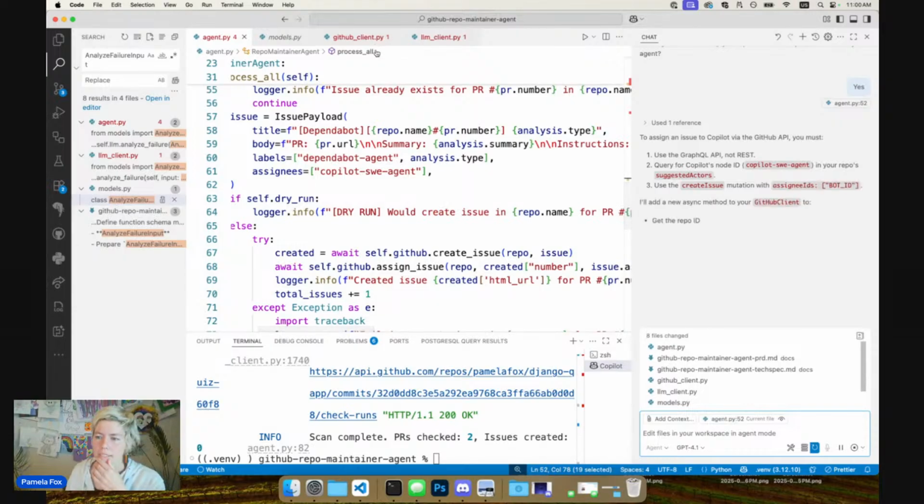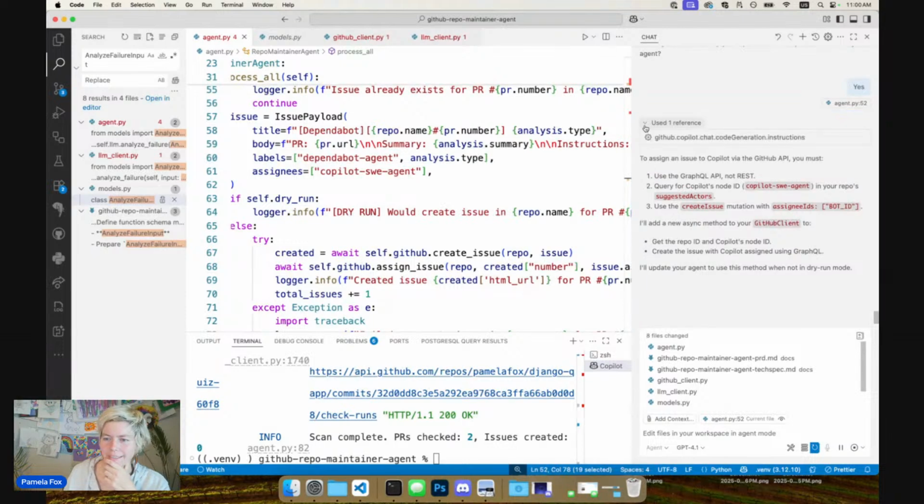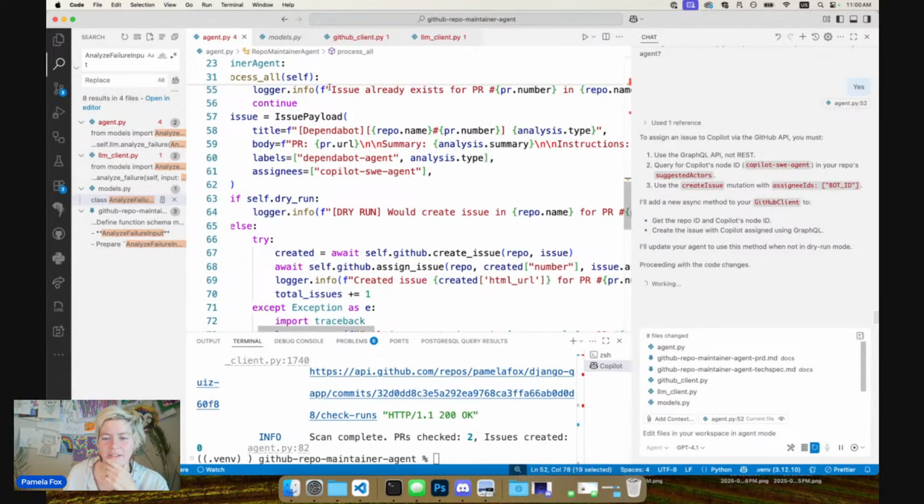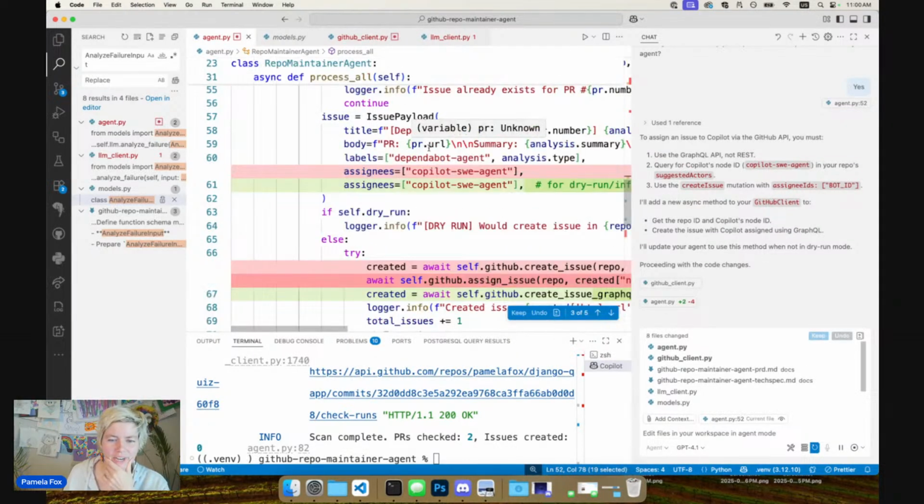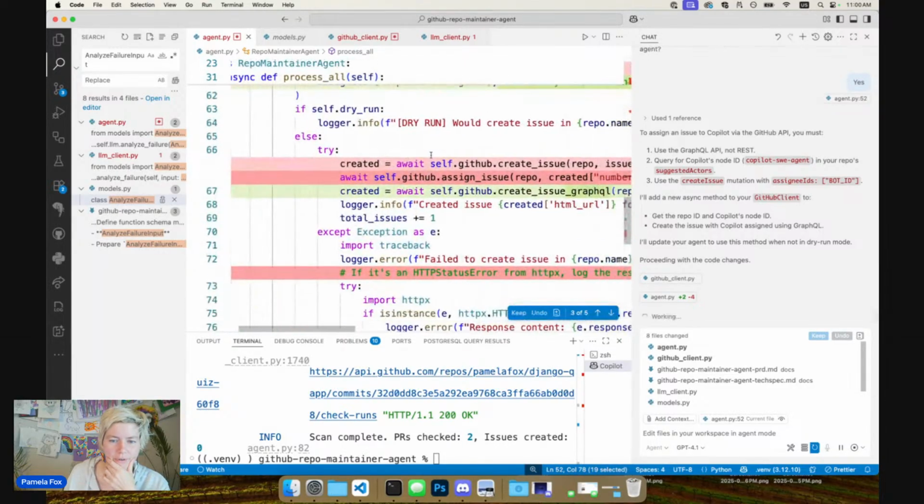So probably going to add something to the GitHub client.py. Okay, good. Is it doing it? I think I should, okay, there we go. It's proceeding. Good job.